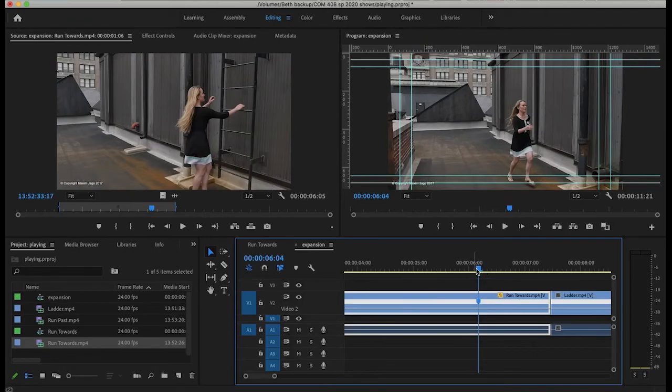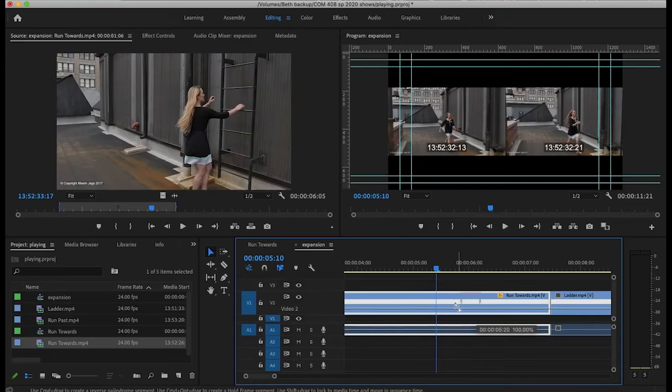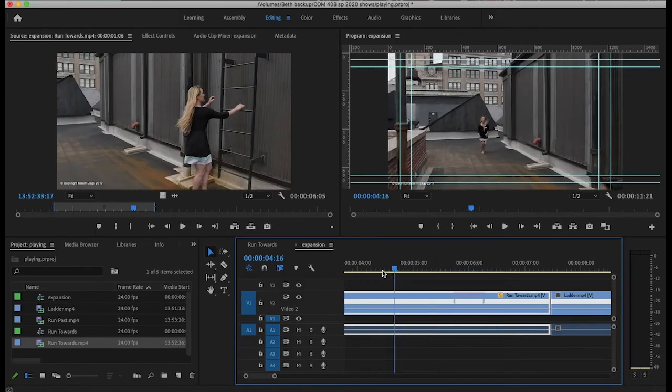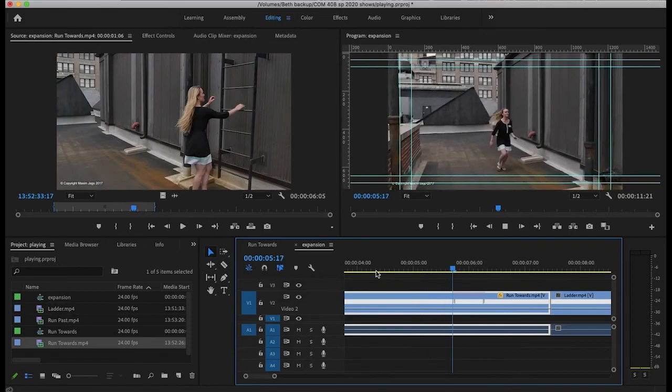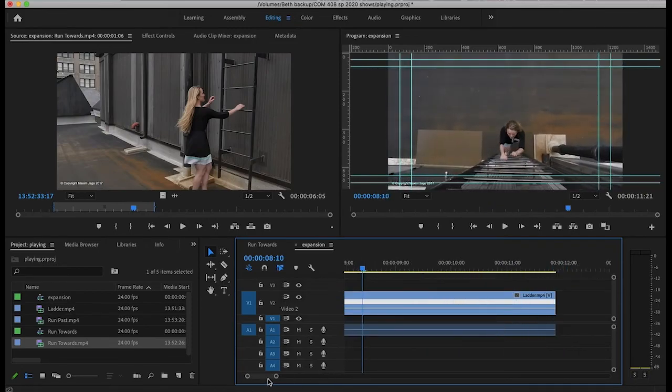I don't know if it's just because I'm working with so few frames. There it goes. And again, I don't know why it's not ramping either. So she's slowing down here. And then, of course, you want to have her slow down as well. So you'll hit more keyframes there.